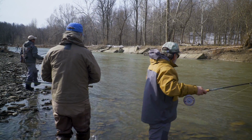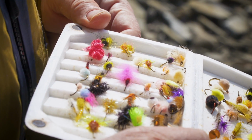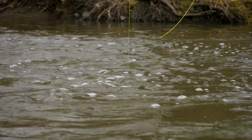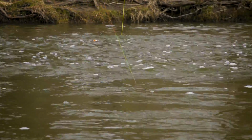On a recent steelhead trip, Mark Melnick and I both dead drifted a combination of egg flies and white zonker patterns. Although we used exactly the same flies, we used different techniques to get them down to the fish. And we caught about an equal number of fish when we were able to get good drifts.